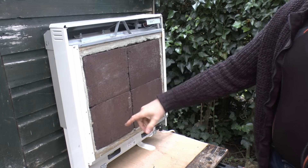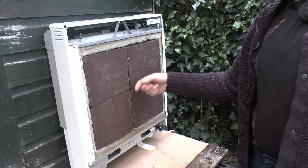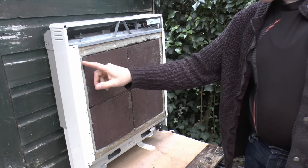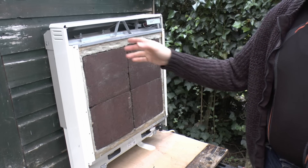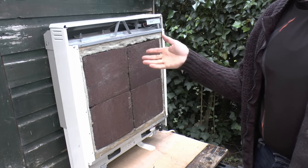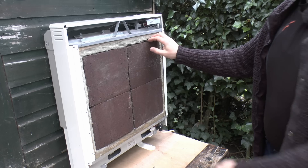Inside we can see the bricks, which are literally just bricks made of various materials. Some manufacturers call these fancy names like 'energy cells', but they're just bricks. Around the edge and along the bottom there's some insulation — just fibreglass in this case, but that could be asbestos in an older model. And if you've got asbestos insulation at this point, then it's already too late.